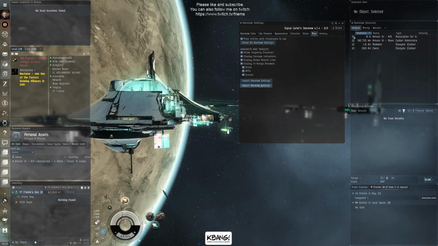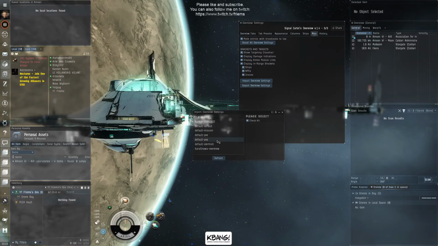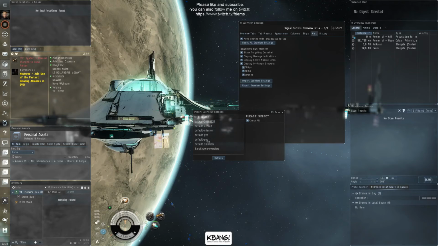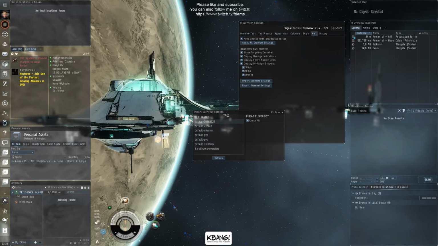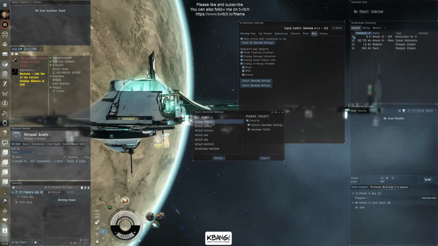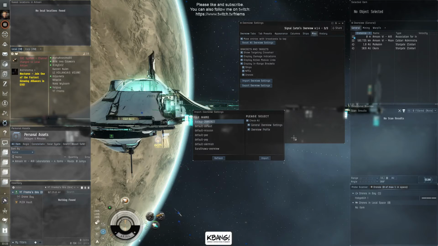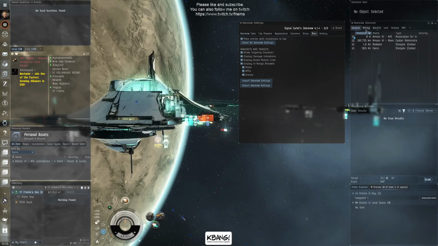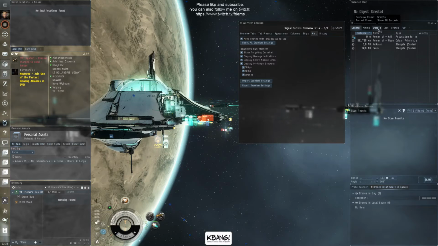Now I want to quickly show you we did an export. We can also do import, and here you see all the backups that you created. So whenever you want to have the latest one back, because you maybe deleted something by mistake, you click import, you will see that all those tabs reappeared.